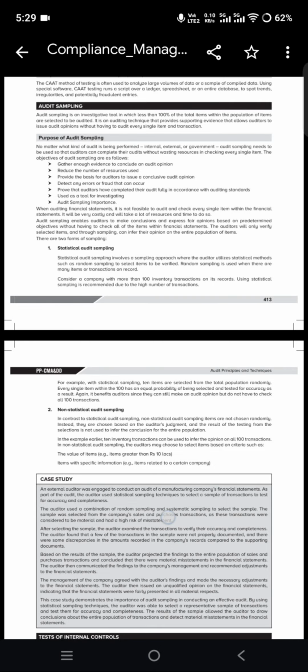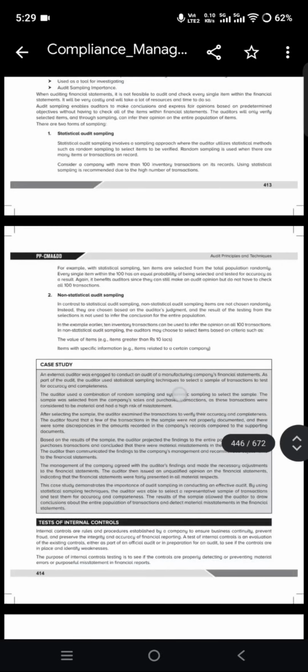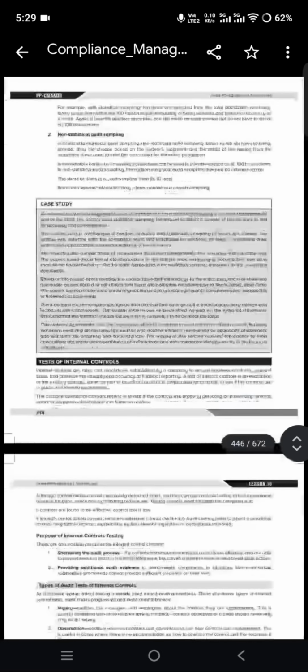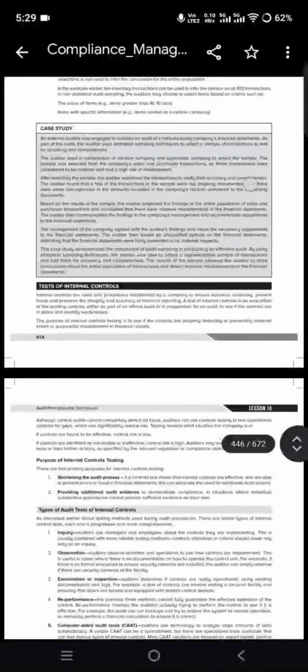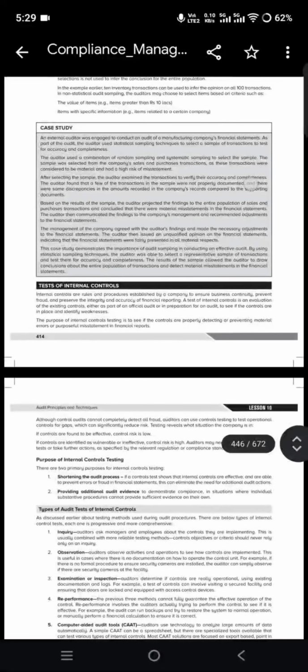Substantive testing. Substantive testing is an audit technique that checks for any errors or material misstatements in a company's accounts, financial statements or supporting documents. This generally will not be used by the auditor. When will he use it? If the auditor is in doubt that any errors or material misstatements are there in the company, only then does he use the substantive testing audit technique.